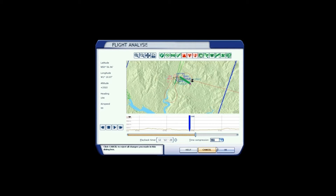Just to avoid any confusion: we set the 211-degree radial on the secondary OBS to ensure we know when we've started the outbound leg. If we've done a perfect rate one turn outbound from the beacon, we should be parallel to the beacon after 60 seconds — that's when the secondary OBS centres. If the OBS centres before 60 seconds, we know we're turning too steeply on our outbound turn. If the OBS centres after 60 seconds, we know we're not turning steeply enough.